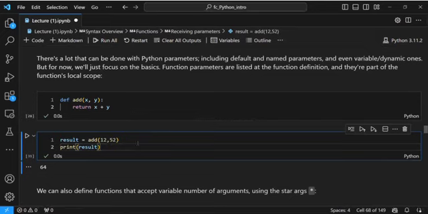Now, a function can actually be used in an expression. Let me reduce the value so that we don't start building large numbers: add 12 to 2 and multiply the outcome of that addition by 3. This time, result gives you the whole of this expression.